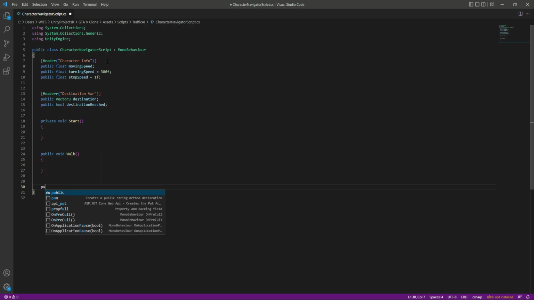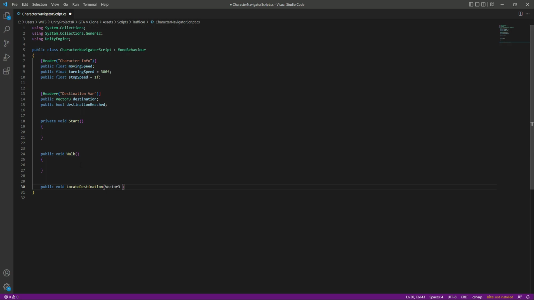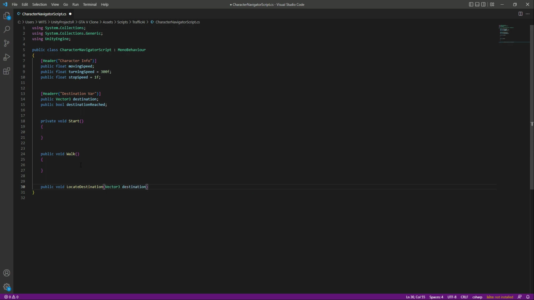So for that we will create another function by the name of LocateDestination, and in here we will pass a Vector3 as a parameter by the name of destination.